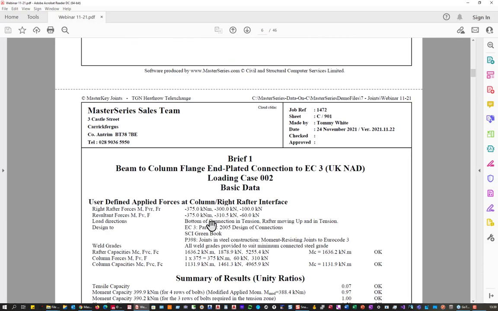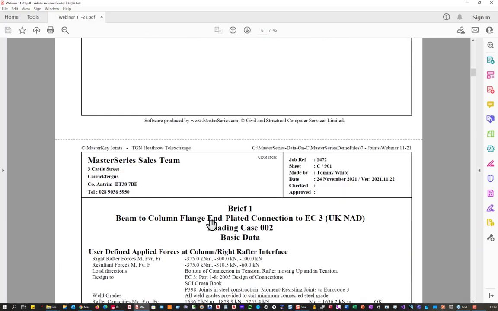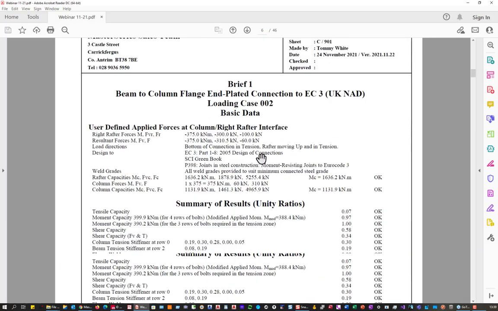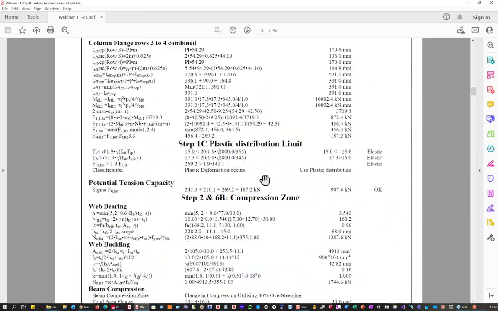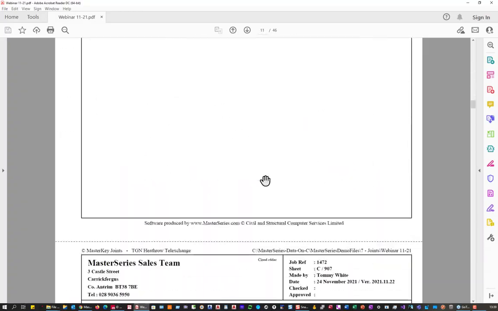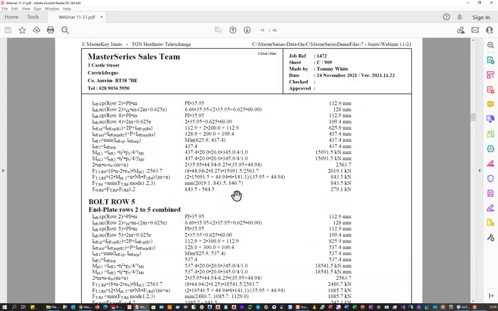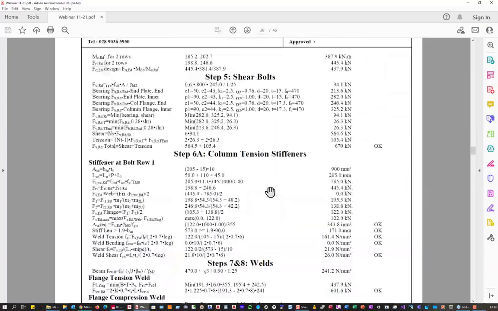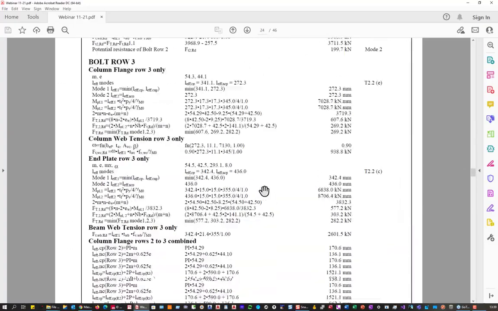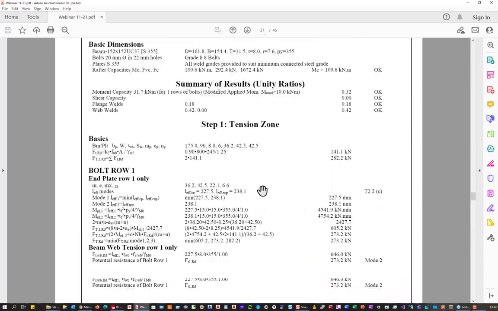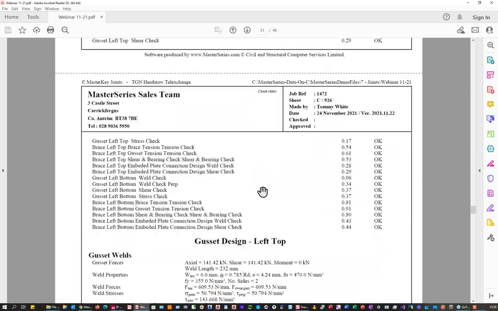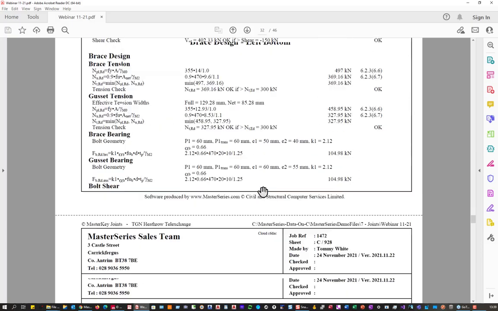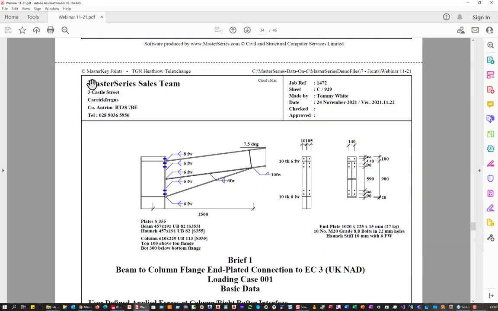And for an Eaves connection, that can be quite a lot. And obviously for two loading cases, here we are loading case two, that can be doubly quite a lot of input. So we're down to page 11. 11 pages before we get to the next joint. So then we hit on those. So come all the way down, and that's all your detailed output. And I was at around 30 something when I did that. So there's your brace, and we now come back and do the same, but this time we're doing just the summary.